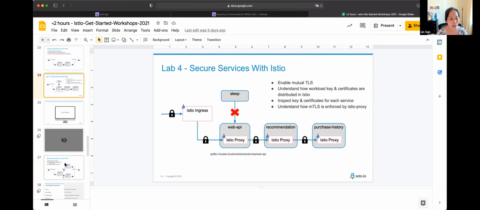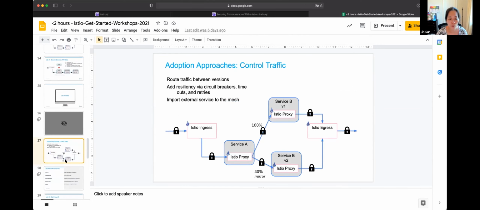And in lab 5, what we're going to teach you is how to control traffic, right? You're not always going to have one version of your service. So what if you have a version 2 of one of your services? How do you dark launch your service? How do you shift traffic and do canary testing of your new service?